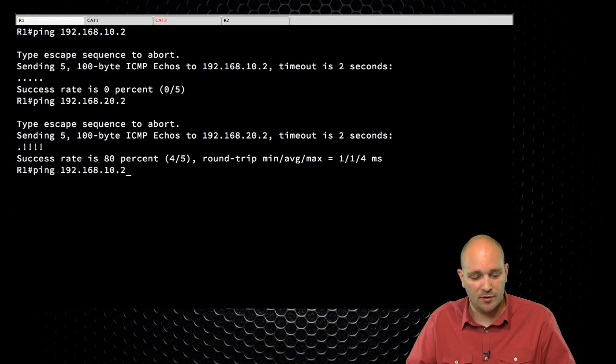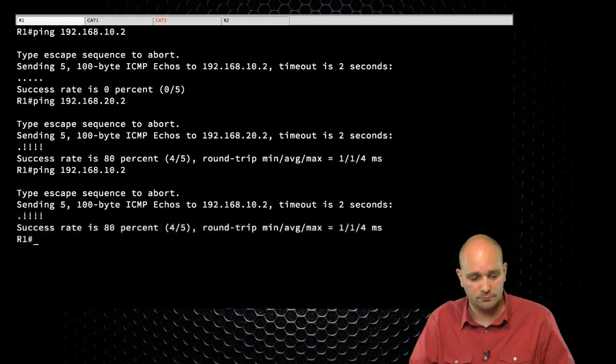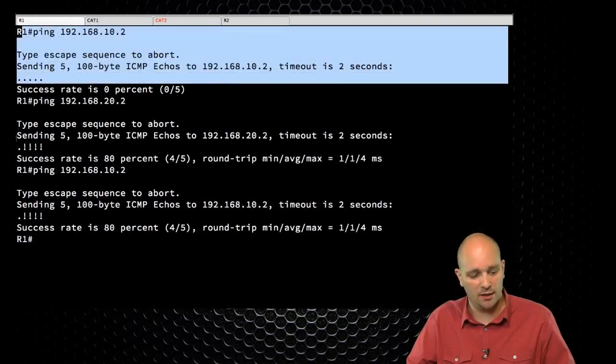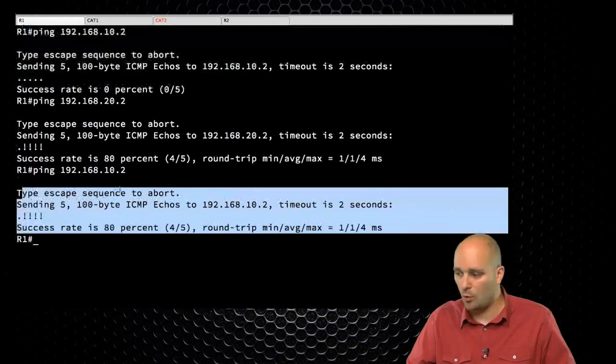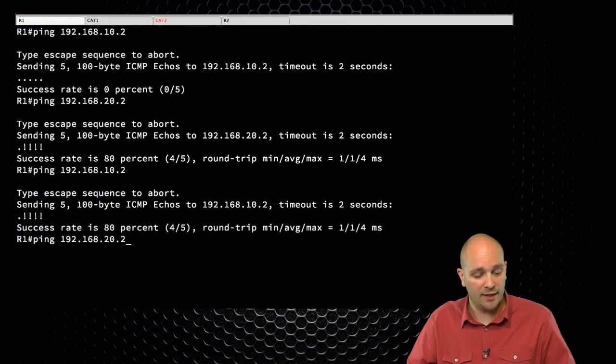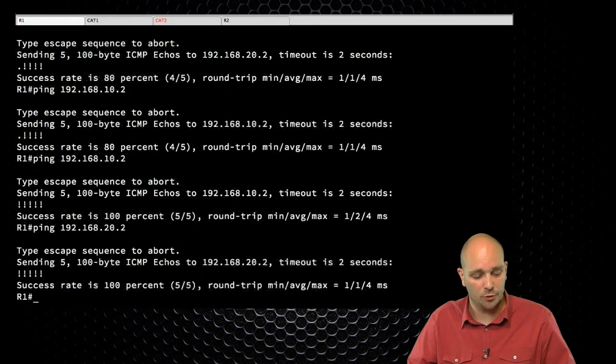Okay, if I try to ping again, it works. So what do you think was the problem? Why did it not work the first time? So here I have the same ping that doesn't work, and here it works like a charm. What could be the problem here? And by the way, let me try it again. So 10.2, 22. Works like a charm every time now.